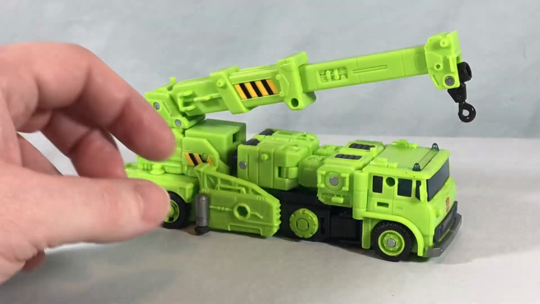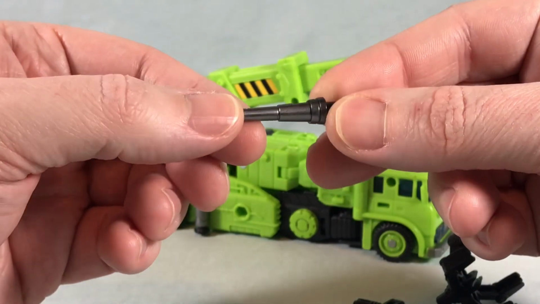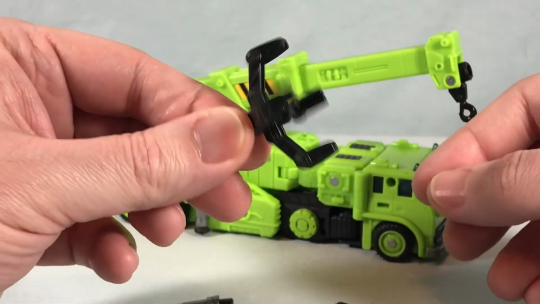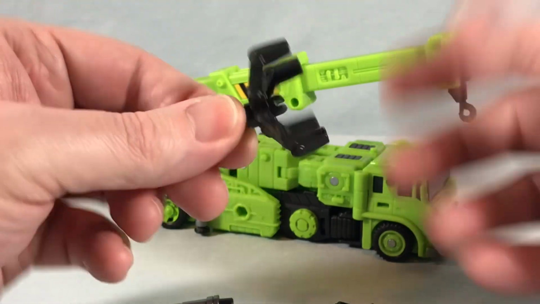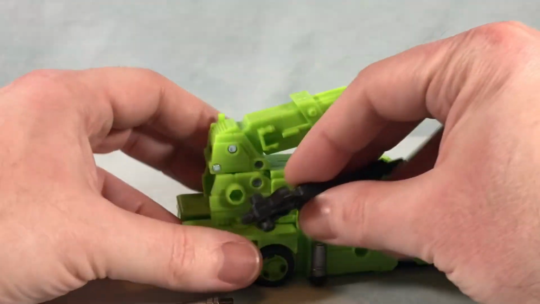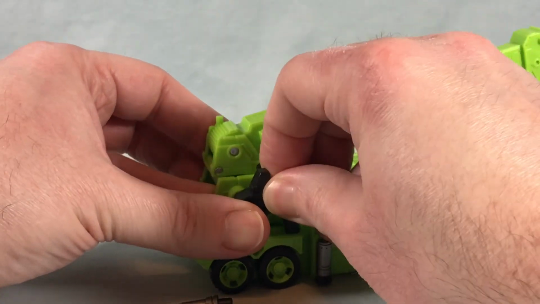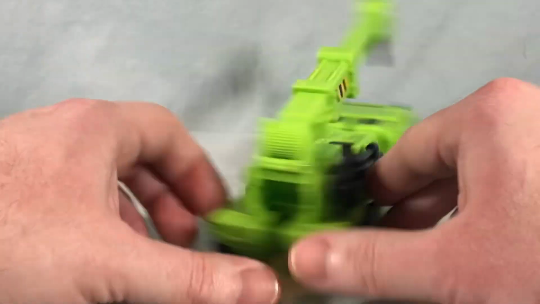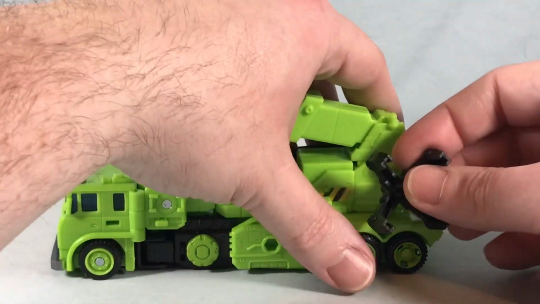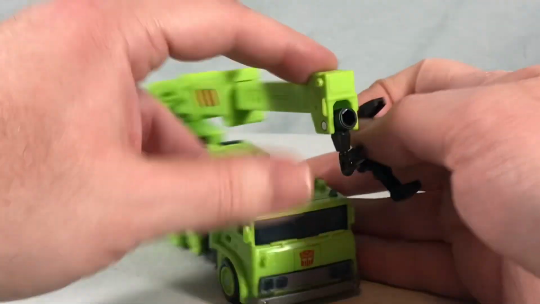He does come with some accessories which you can attach to the vehicle mode. So he's got this little piece which is like an alternate hand. We'll get into that more in robot mode. Same with the claw piece, I guess, and then he's got a gun, so you can attach the gun pretty much anywhere there's a peg hole on the side. I'm just going to pop it on right here, but you could also pop it down there, or over here, or over here. You could also attach this claw piece here on the side if you like, or you can attach it here on the front.